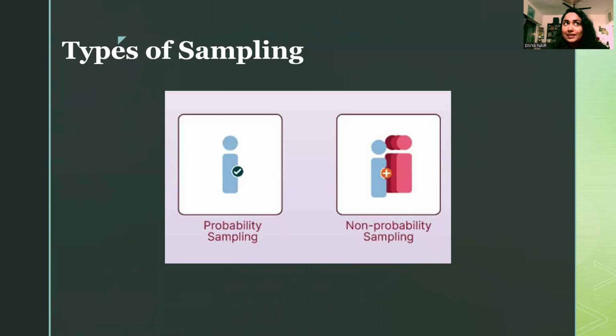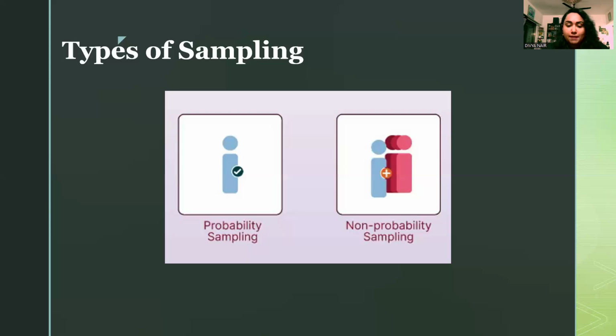So whenever I talk about chance, there is an equal chance that each and every member of the population can be part of the sample which is going to undergo the experimentation, or which is going to undergo the implementation of the research, or in other words, which is going to be a part of the research. That is said to be probability sampling. That means each and every member of the population has an equal chance to be selected in the final sample. When this is the case, it is said to be a probability sampling methodology. That means over here, the chances of bias are quite less.